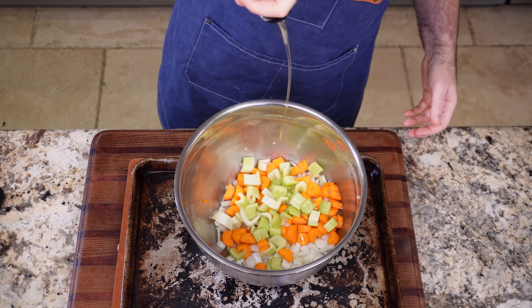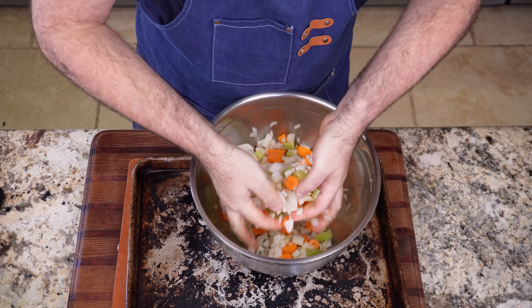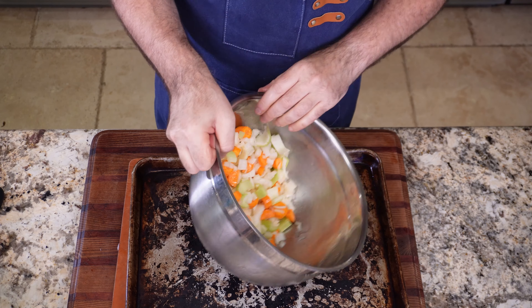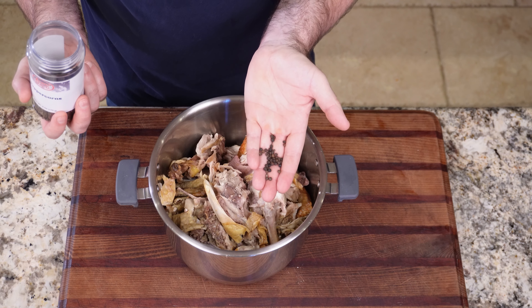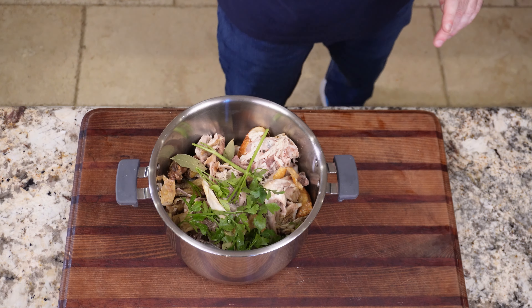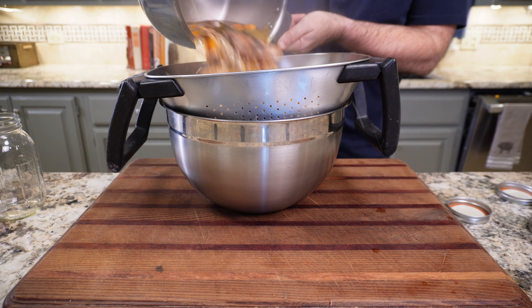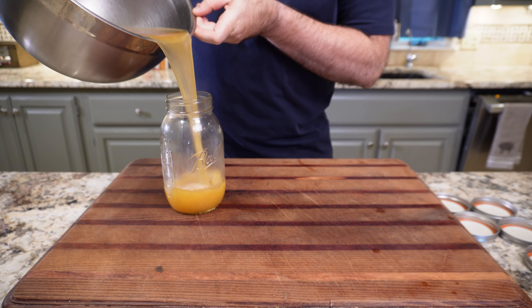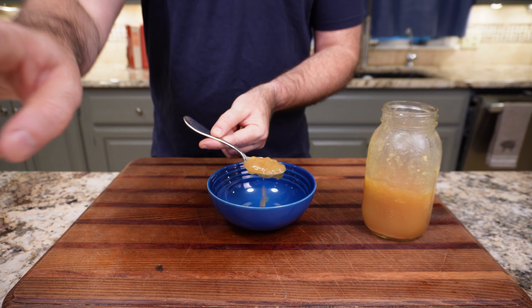You can also use cooked bones from a roast chicken to make bone broth. Save your roast chicken bones, and when you have about two chickens' worth, cut up some celery, carrots, and onions, add a little oil, and roast it in the oven. Then add that along with the chicken bones to a pot with water, a bay leaf, peppercorns, and some parsley. Cook over low heat for several hours on the stovetop or put it in a pressure cooker for an hour on high pressure and let the steam release naturally. Cool your stock in the fridge and you can easily remove the fat the next day. Emphatic yeah — do this.